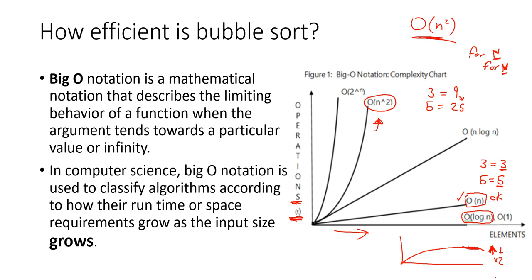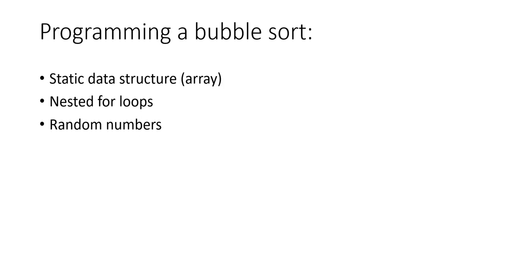So it increases dramatically. But with that increase, you need the data to be in order for the binary search. It needs to be in some sort of order, which we need to perform a sort for that. So we're going to have to use something like the bubble sort, which is not very efficient, as we can see there. So we need to go and program it, and as mentioned before, we use a static data structure, an array. We use nested for loops. We discussed how they impact our efficiency, and we're going to use random numbers to test this out on.